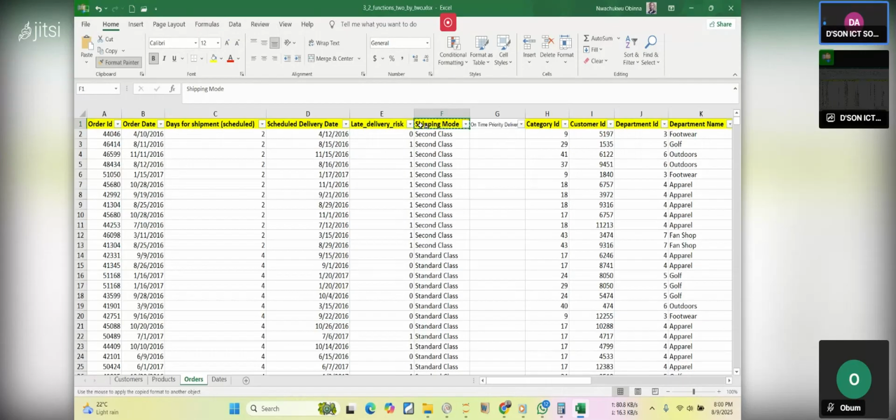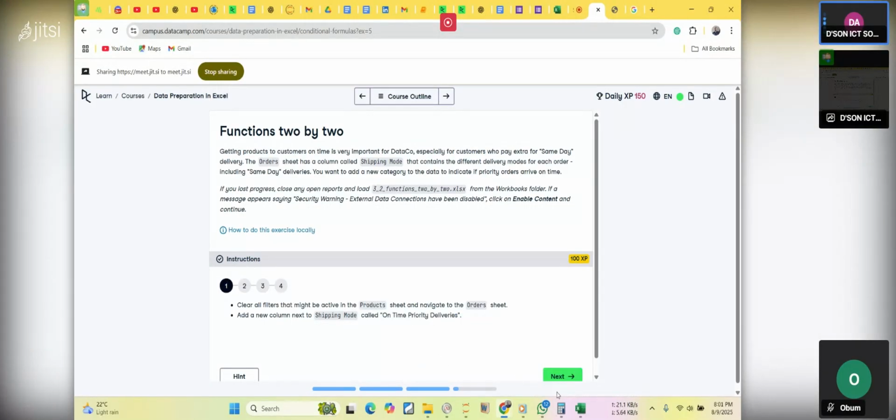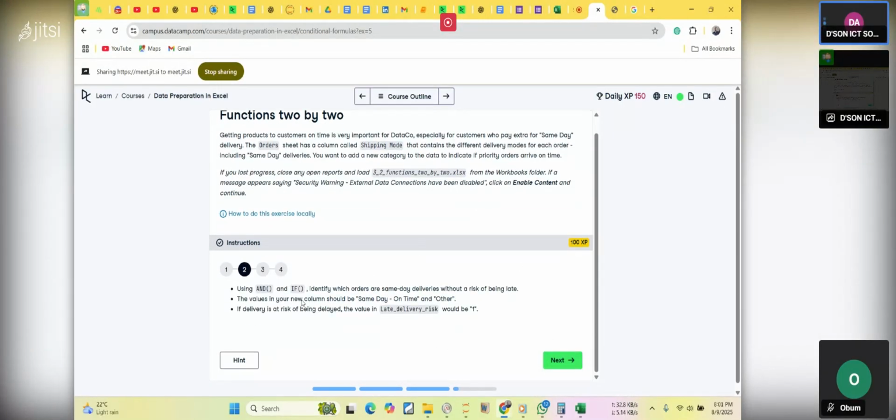So I selected shipping mode and clicked format painter and then selected this header and I have this. As usual, I can always double click here to resize the width to be adjusted based on the record I have.